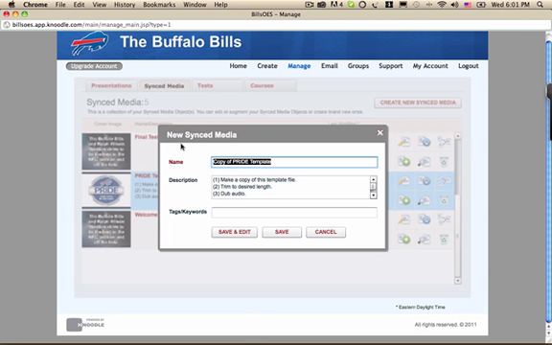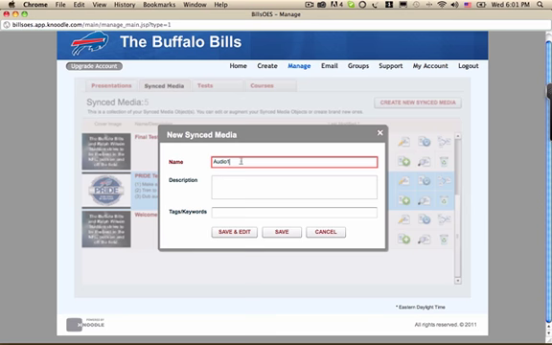You'll make one of these things. And so these are internal names. So I'll just name it something like Audio 1. And we don't need a description. That's an internal thing as well. And then I'll click the Save and Edit button.